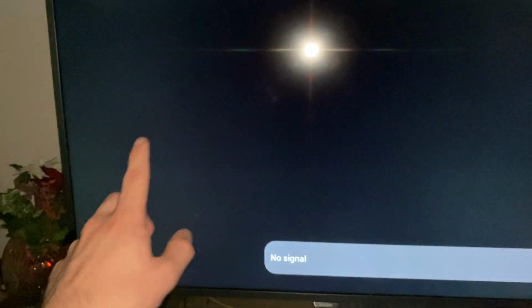Okay, and if this doesn't work, what we also can try to do is that we fully unplug the TV. So unplug the power cable of the TV, then wait like 2 minutes and then plug it in again. This is only to fully reset your TV, and sometimes then the error is fixed.